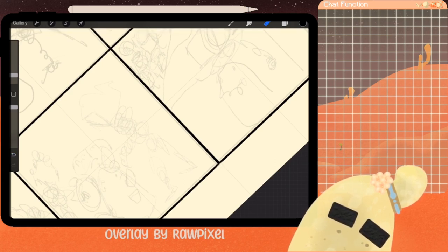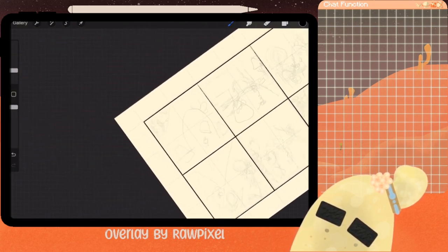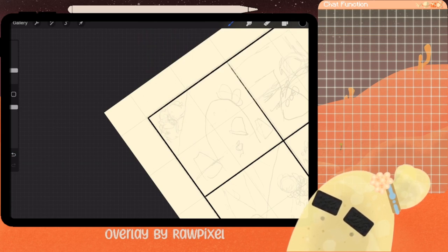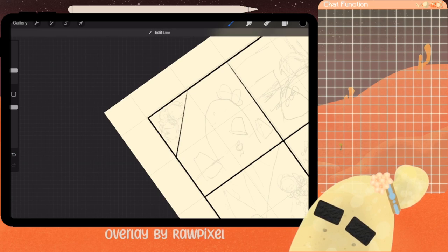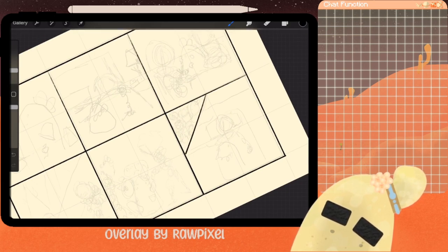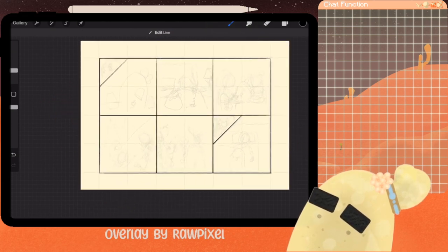Erased a little too much there. Let me go back. I need to turn off drawing assist for the diagonals because they don't do diagonal in drawing assist. But we can still get a straight line. Got the perfect angle with the touch shortcuts. Okay, and that'll be our boxes.